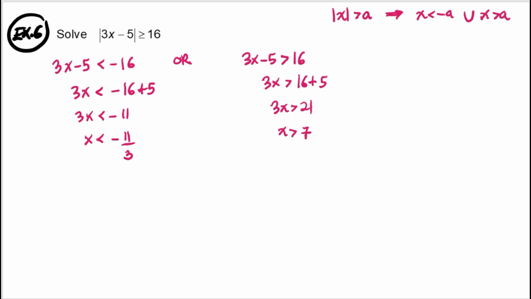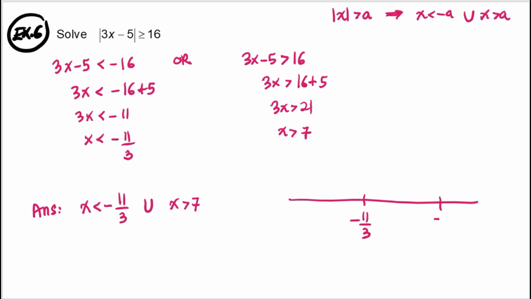So this one is a union. Right, so suppose we want to write the final answer, it will be something like x which is less than 11 over 3 union with x which is greater than 7, or we can represent this on the real number line. So we'll have something like this, so this part going this way and this one going this way. So we are done. I'm sorry. Because we have the equality symbol, so please write the equality symbol. All right, so I'm sorry. So now this is the equality symbol, so it should be a full circle here.